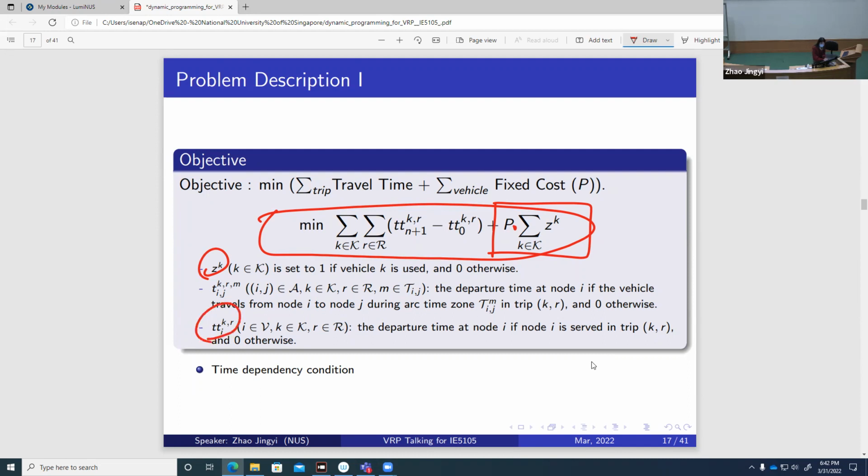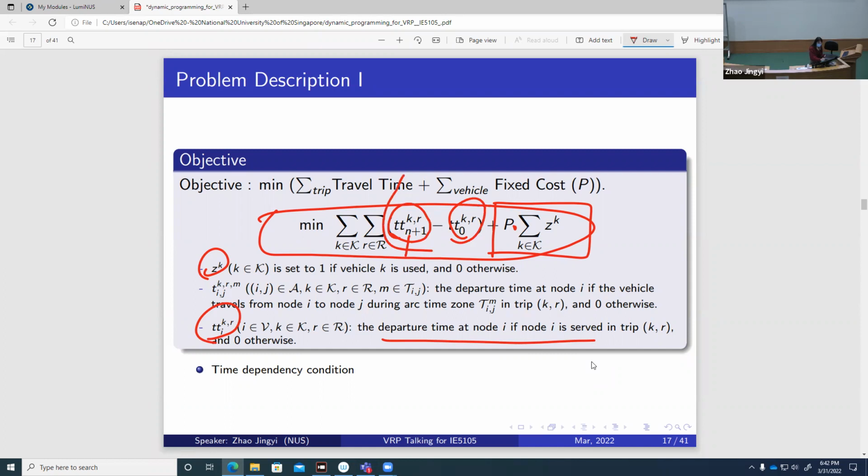And TT here means the departure time of a node. So here, for the destination depot n+1, the departure time is TT n+1, and the departure time from the departure depot is 0.